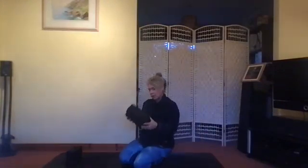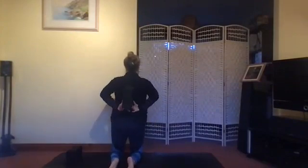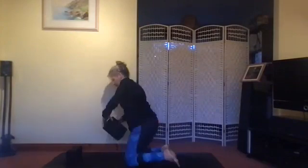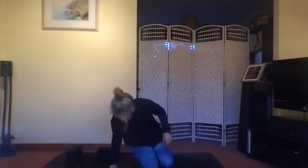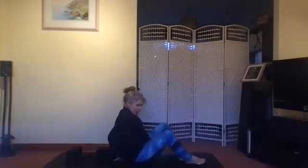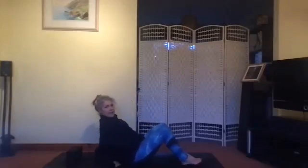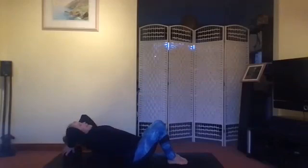And the first brick we're going to lie over, and it's going to come here between the shoulder blades. And then the second brick here, you might need to adjust, come underneath and support the head. So have knees bent, and as you sort of peel yourself over the brick, it should be from the base of your shoulder blades, so not so low that it's near the floating ribs. And right in the center.